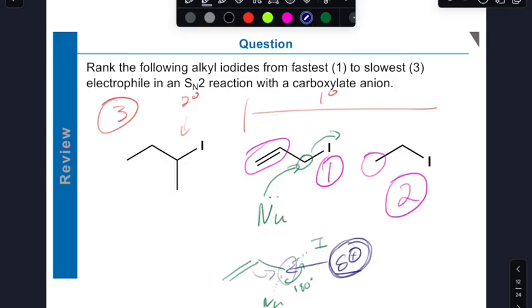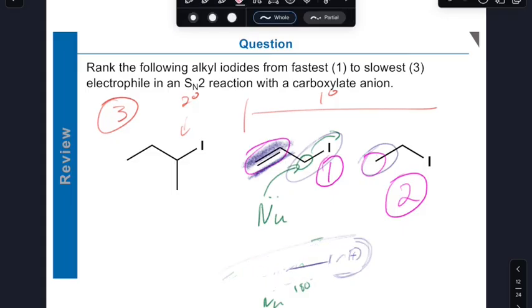So you both have an electronic situation that's helping with this ejection of the iodide, and we have a steric congestion. This pi bond, because it's flat, actually has a little bit less of a steric encumbrance than something like the methyl group. It's small, but still, because of those two factors, the allyl group is actually going to be slightly faster than my ethyl.